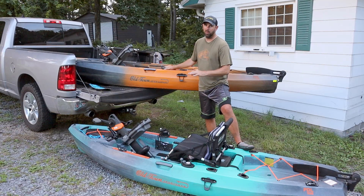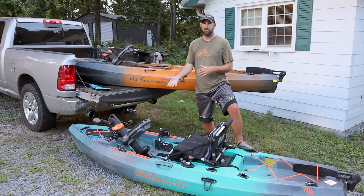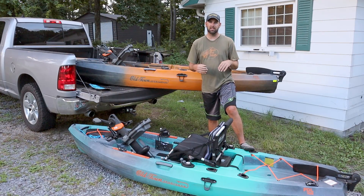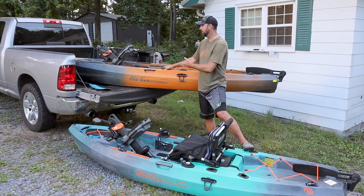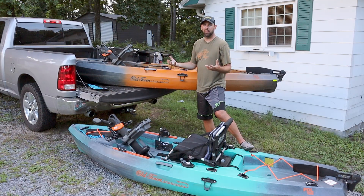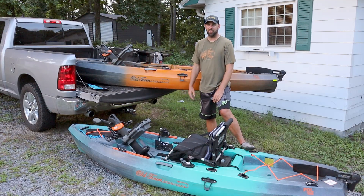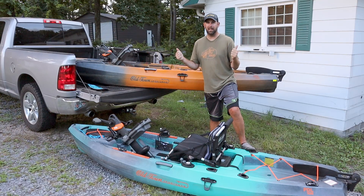Both are very stable and a lot more comfortable, especially if you're coming from a cheaper kayak and wondering about spending over $2,000. If you're looking to get into serious tournament fishing, the 120 is great — I've been doing bass tournaments out of it for a year and a half very comfortably. I might want more storage in the future and get a bigger kayak, but then I'd need a trailer. I like being able to load them into my truck and use a block-off plate for rivers — they're very versatile.